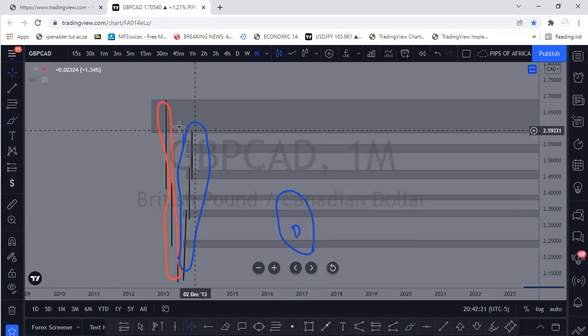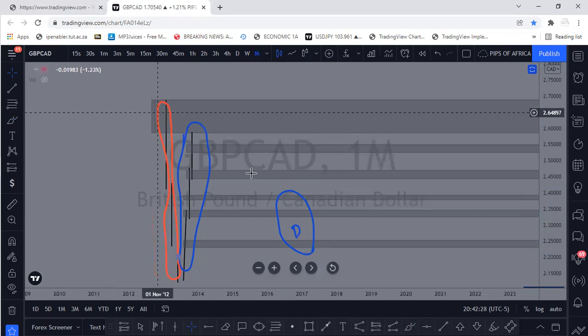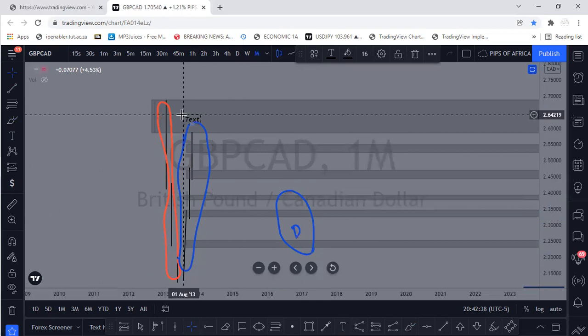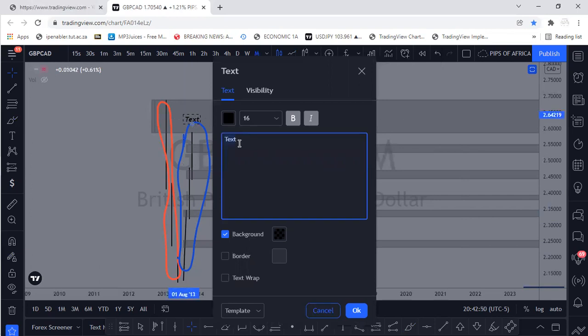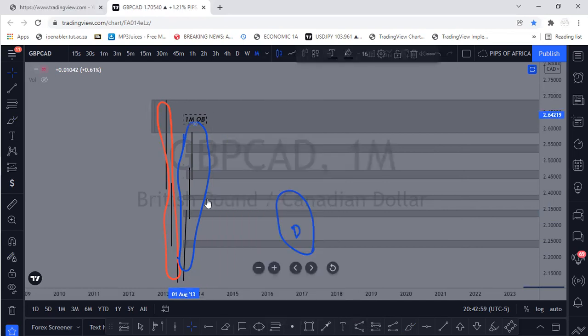Let's say now the market, if you don't check the monthly time frame, you won't know that this one is an order block of the monthly time frame. Let me just label it so that you can remember this one. This area here is the monthly order block. I'm sorry about that, I'm trying to finish this video very quickly. This is a one month order block, not one minute. It's a one month order block. Right. So why is this important? And then these order blocks here are the daily order blocks.